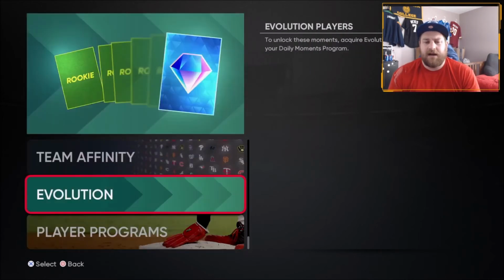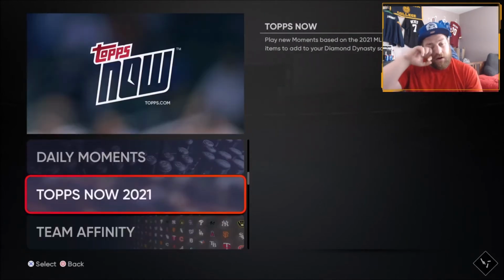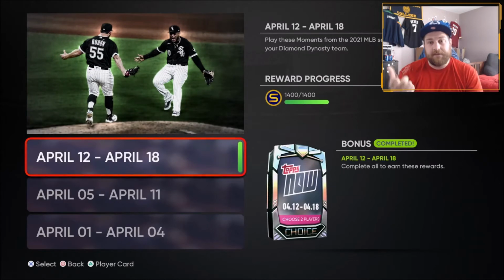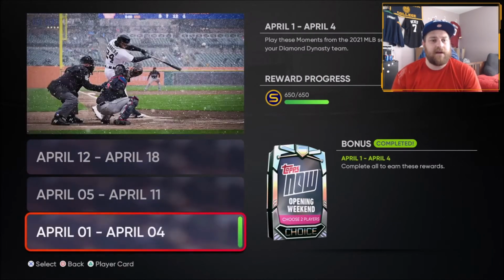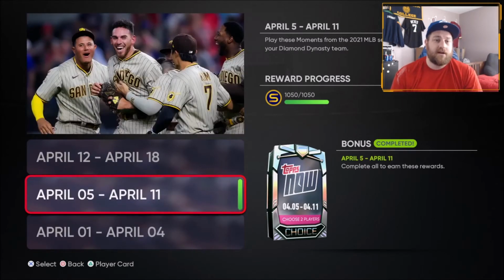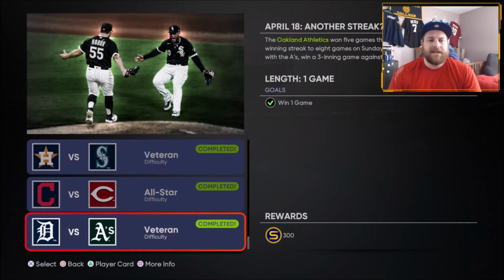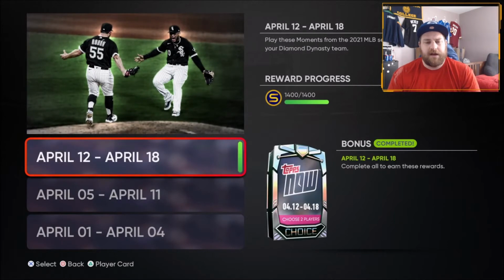Daily moments, that's something you want to start with every time you get on the game. Topps Now moments are the playing card company Topps taking real moments from the season, turning them into player cards. I don't know if anybody watched on opening day, but this Miguel Cabrera home run in the snow looks super cool. There's a moment for that. There's a moment for Joe Musgrove's no-hitter, Carlos Rodon's no-hitter. Yeah, a bunch of different moments, and then you can actually earn cards.